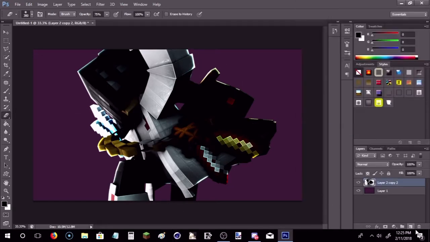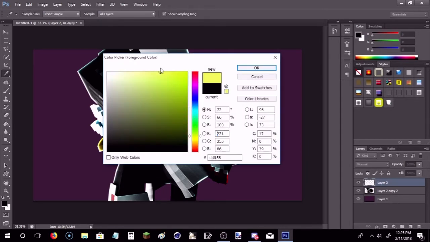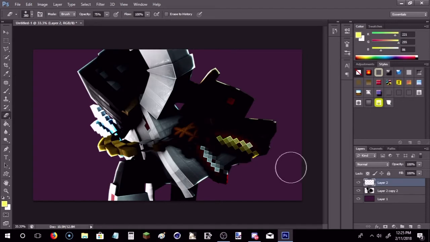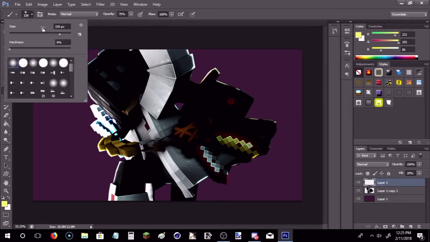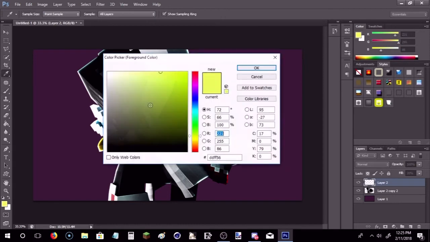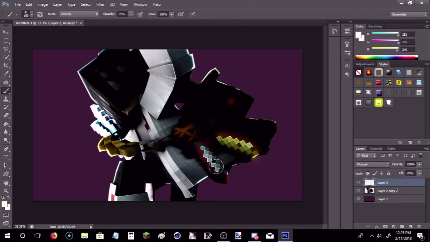And here we're going to go with another thing. So here we have a yellow sword and a white sword. What I'm going to do is I'm going to get my brush, make the fill about 20% on this layer. There we go. Make the opacity 75, and I'm just going to go over it. You might want to change the brush size so that it just fits it perfectly.